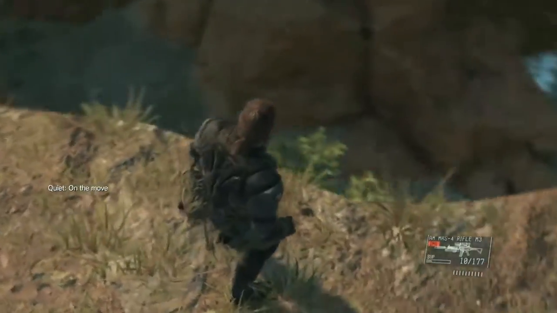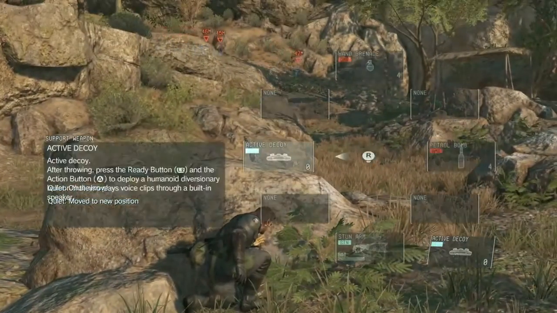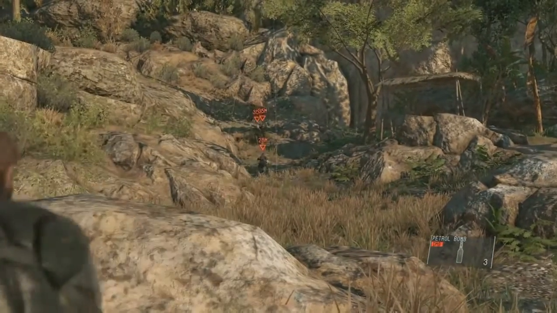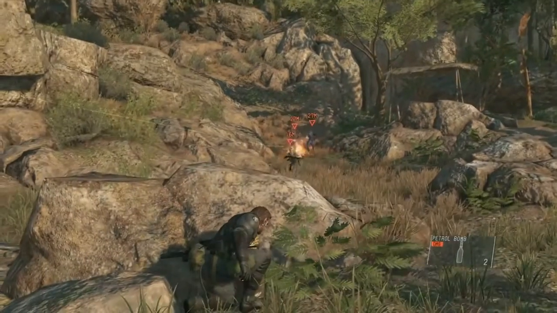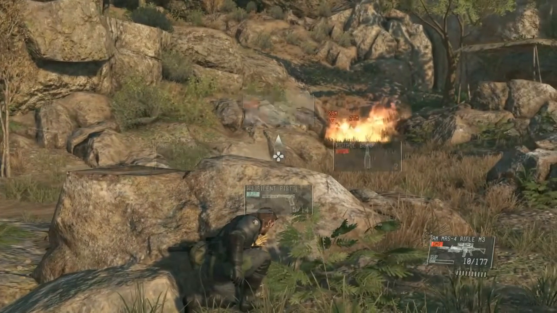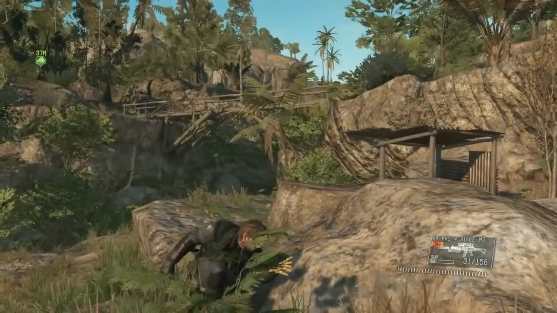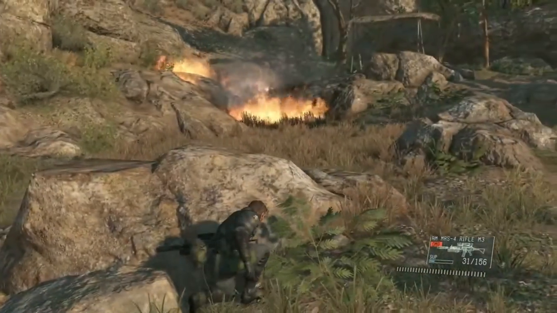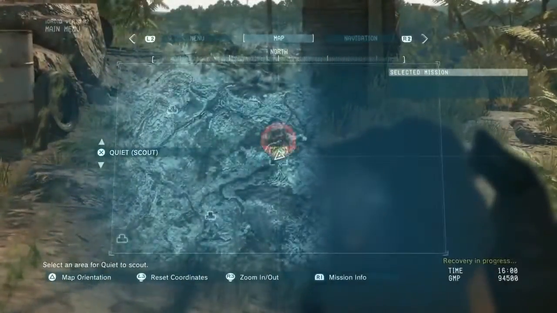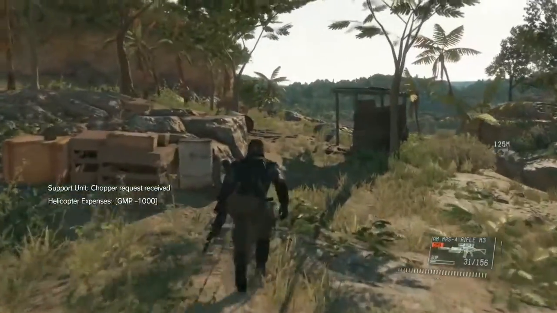And it looks like we are at a dead end here. Let's just take cover. More enemies coming down the slope. That said, do notice there's dry grass here, which means we can use that to our advantage by throwing some patrol bombs. Okay, so that bought us some time. Let's go ahead and use this window of opportunity to call in our helicopter.